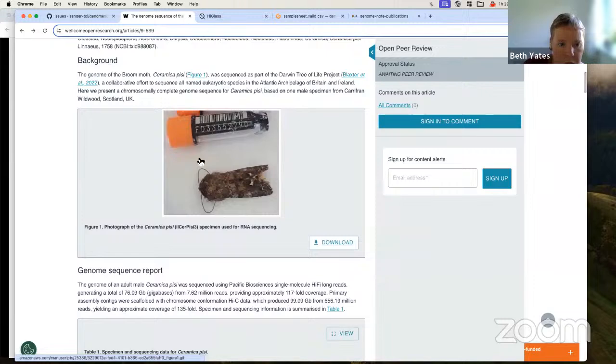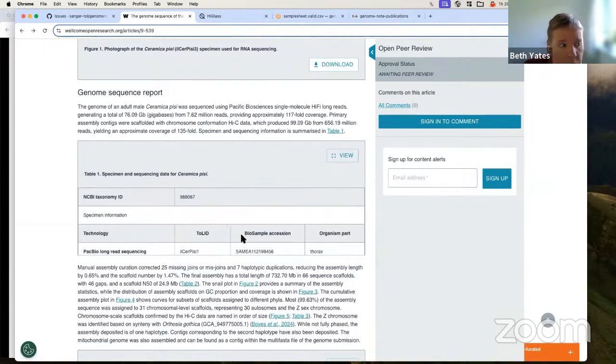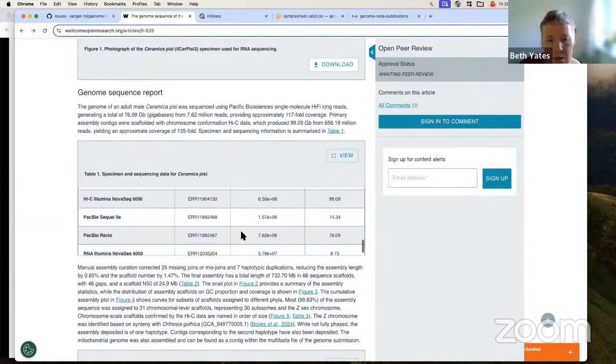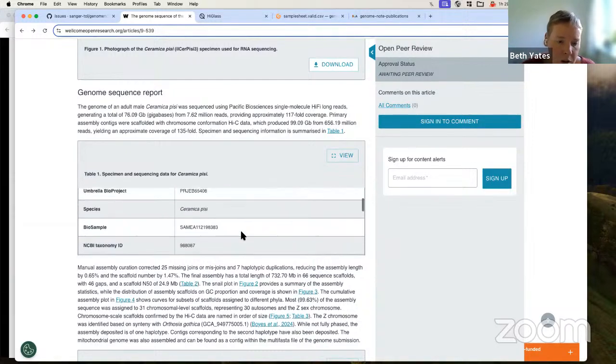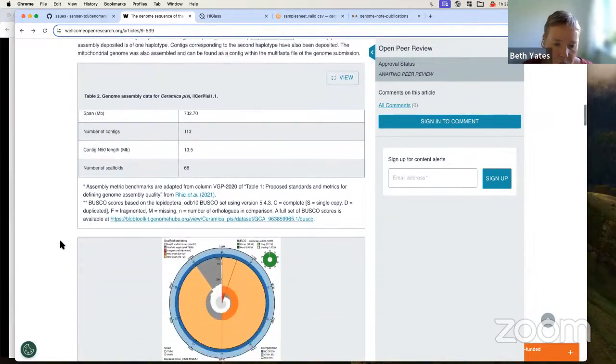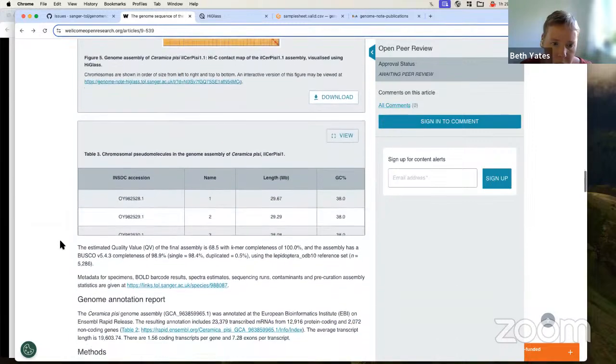So you can see we've got a specimen image provided. We've got all of the information. This template's going to look slightly different to what I had in the slides earlier. Those slides are a little bit out of date when we were going through the Genome-Note anatomy. There's quite a few improvements that have been made by our Genome-Note editor to how we format our genome notes since then, including the information that we have about the method sections.